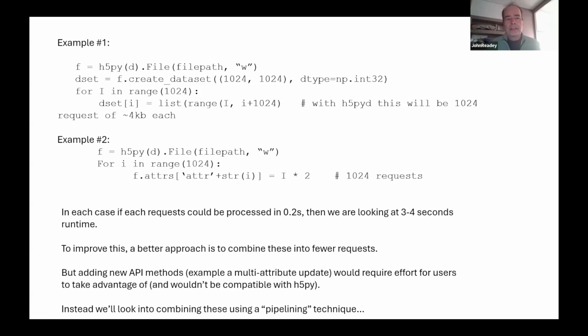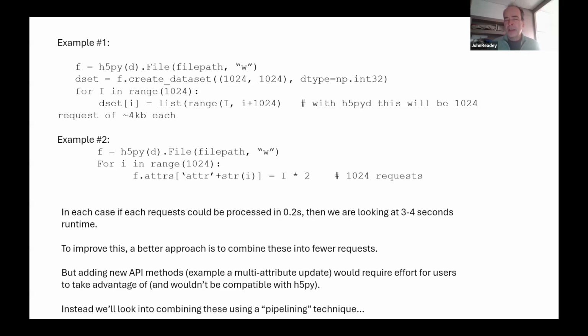Then for each of the rows in the dataset, I initialize it with some value. So in the HSDS context, we would be doing at least 1024 requests, and each request would be around 4 kilobytes.